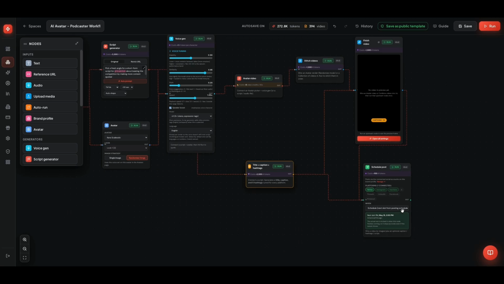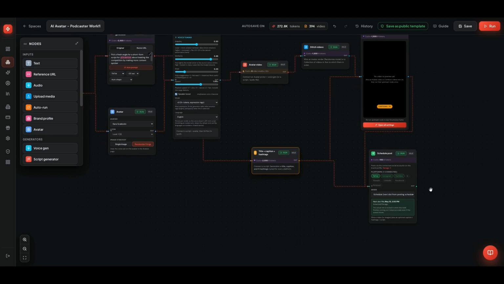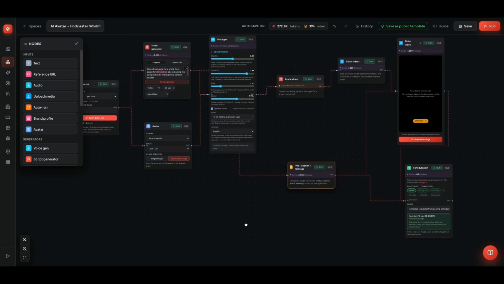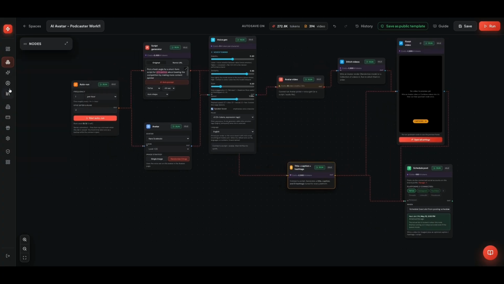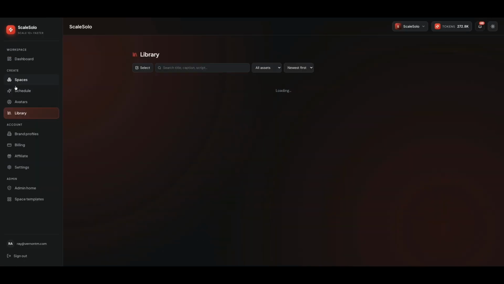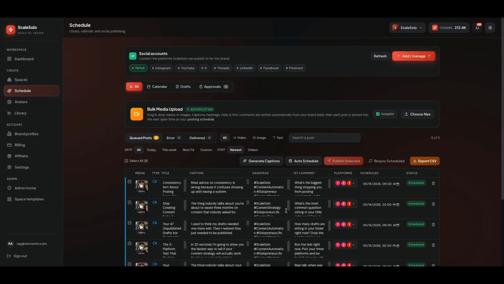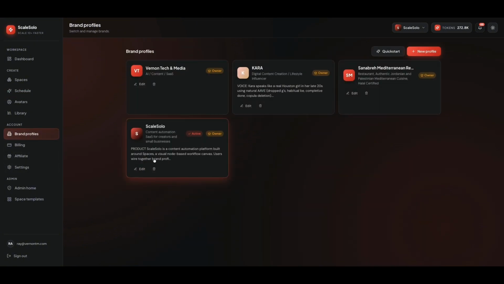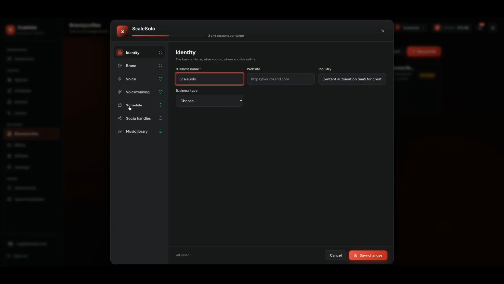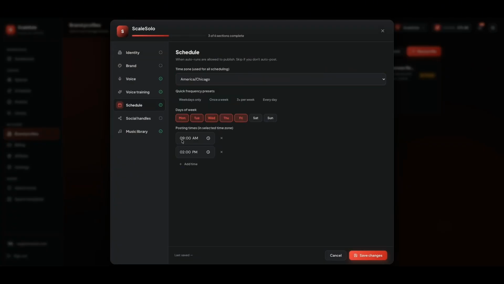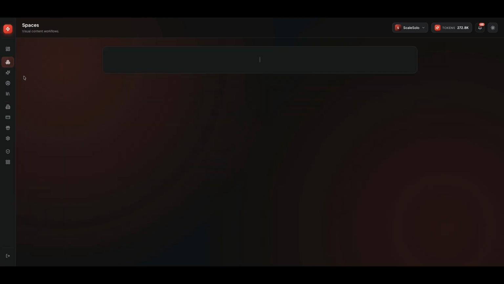And then lastly, we have schedule post. So we'll be able to schedule a post that goes out Friday, May 15th at 2 p.m. And the reason it's saying that is because if we look at the schedule, which is right here, we can see that her content is already caught up to the 15th, at 9 a.m. And if we go back to brand profiles and we look at the schedule right now, it's only going to post at 9 a.m. and 2 p.m. So that is why it's limited. Now, if we open this up and add in more slots, then we'd be able to post more often.